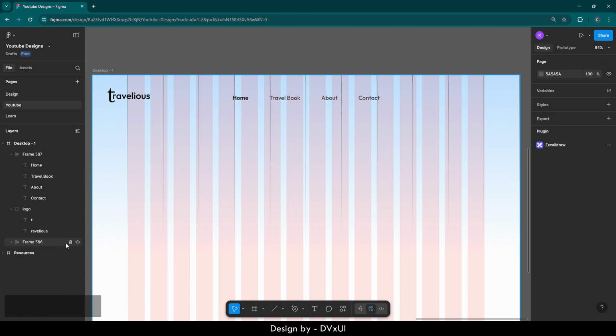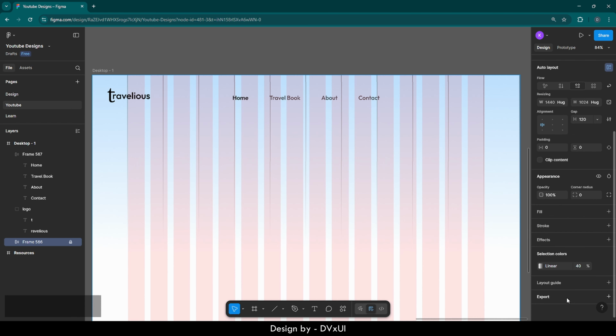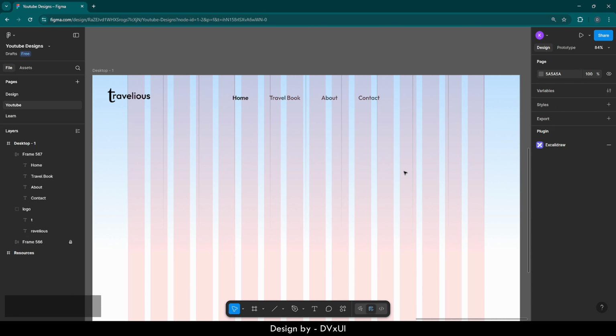So I'm going to select this one, which we have locked earlier. And below here, which was 40, I'm going to reduce it to 20. So yeah, now they are not very much prominent and it looks good. So since the nav links are done, we need only one thing for the header, which is sign up button.